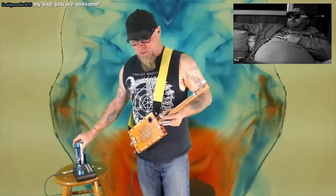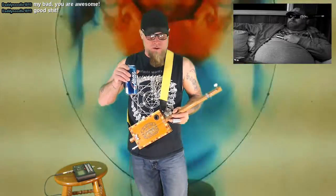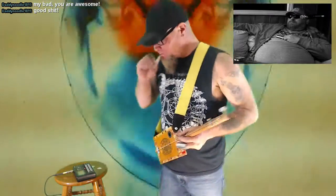And I make all my diddly bows out of mostly cigar box guitars. Some I make out of just planks of wood. I keep saying cigar box guitars, I make them out of cigar boxes. That's what I meant to say.